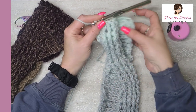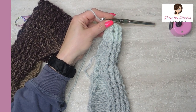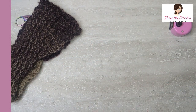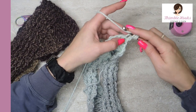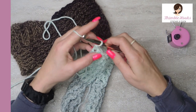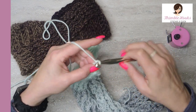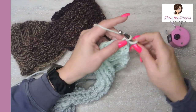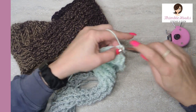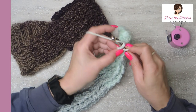So that was row number nine of our texture. Now to make it look the same on this end, I like to do a single crochet all the way across before we turn it into a headband. Right now we have a big rectangle. We will turn it into a headband in just a moment — we need twelve single crochets. And there's number twelve.